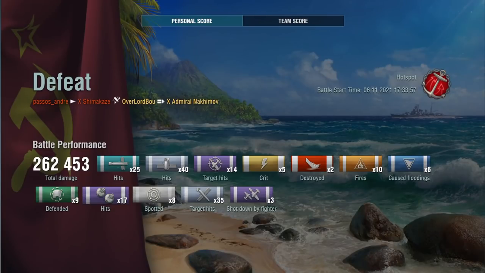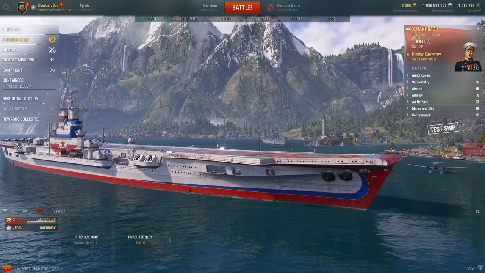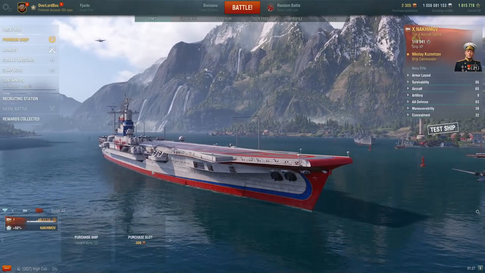Now, here's the final score of the match. I did 262k damage with 25 torpedo hits, 40 skip bomber hits, 2 destroyed, 10 fires, 6 floods, a few secondary hits, and 35 rocket hits. A lot of damage, very well done. I was also top of the team in that match. I believe I got around 1700 or 1800 base XP.